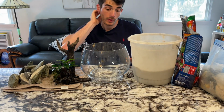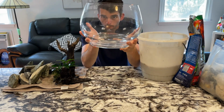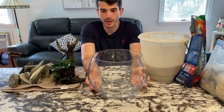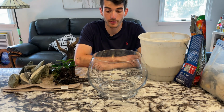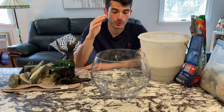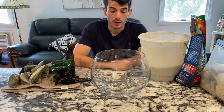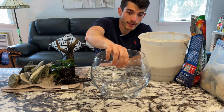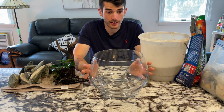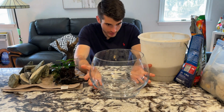So the first thing I want to talk about is the actual bowl itself. As you can see, this isn't a perfectly round bowl. This is, I guess you could consider it more like a vase. Now there's all different types of shapes and sizes and different arrangements and literally anything you can name when it comes to glass bowls. You have the cylinder vases, you have the bubble bowls, you have these, which is kind of like, it's got a base on it. Basically, anything of a moderate size, that has a good glass clarity to it like this, that looks like it could hold water, you could pretty much turn it into a tank as long as it's big enough. This is probably about 3 gallons if I had to guess.